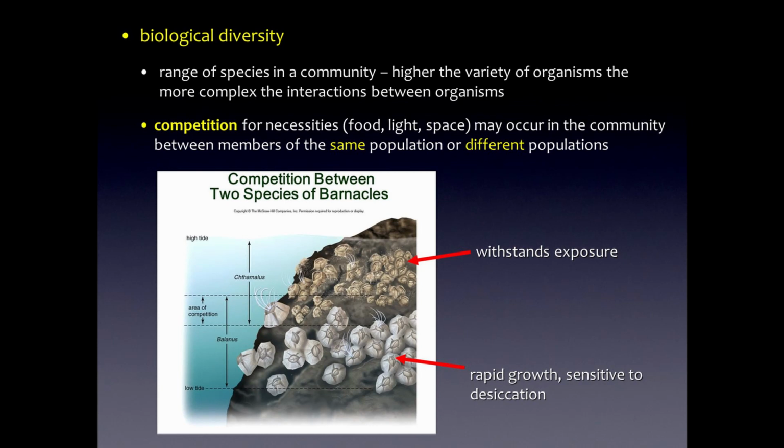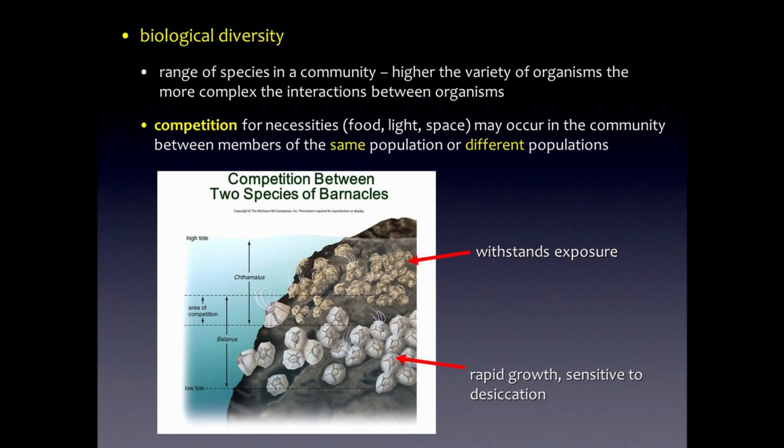So let's continue to look at these habitats a little bit, and we're actually going to go back and revisit them in lecture module 11. But one of the hallmarks of these habitats is biological diversity. And what we see with biological diversity is the number of species. How many species do we have in a community? The more we have, the higher the variety of species, the more complex the interactions between organisms. So if you have a habitat that might only have 1 or 2 or 3 species, you're going to have very basic interactions between them, and one's probably eating the other one. End of story. But when you get more species within a community, you get very complex interactions. Some very interesting things happen.